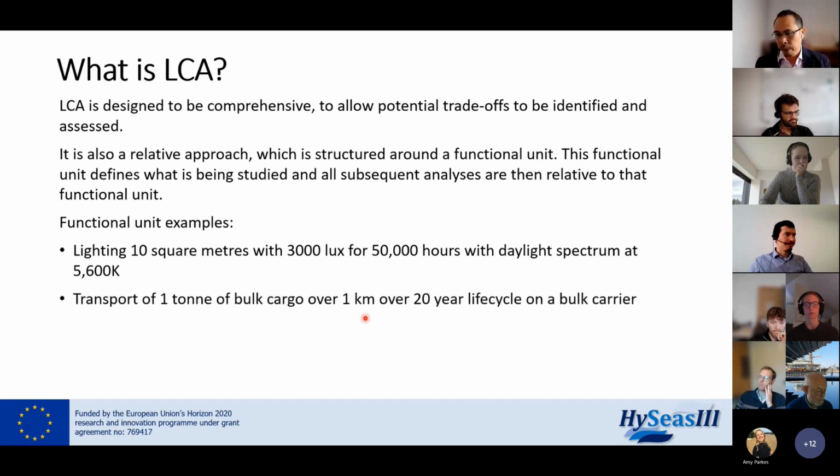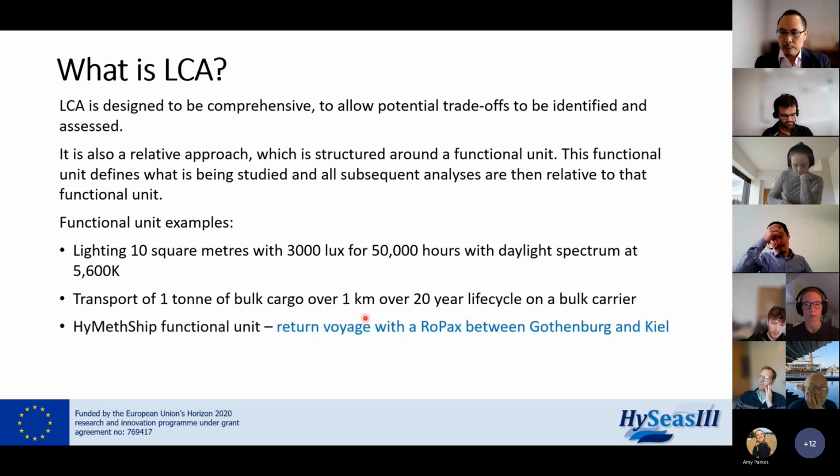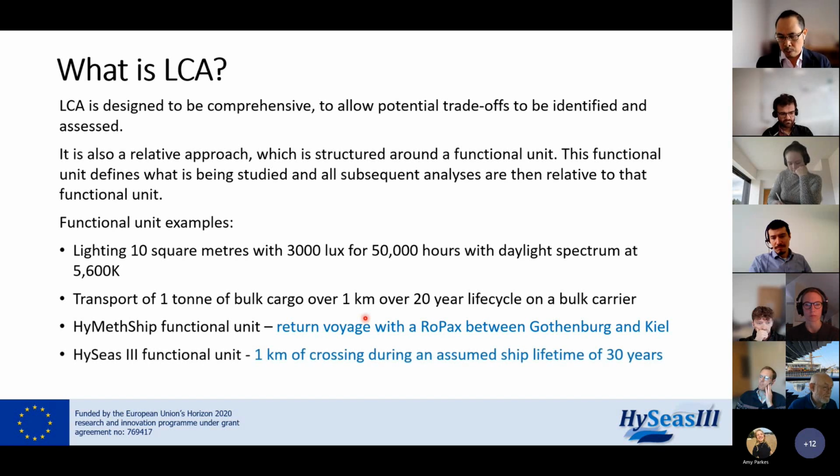Now, over to shipping. One study I looked at said the functional unit will be transport of 1 ton of bulk cargo over 1 kilometer over a 20-year life cycle on a bulk carrier. HyMeth ship, which is a project quite similar to ours, but looking at recycling CO2 on a ship into methanol, had a functional unit of a return voyage with a RoPax between Gothenburg and Kiel. Ours, which Camilla will talk about very shortly, is 1 kilometer of crossing during an assumed ship lifetime of 30 years. The route doesn't particularly matter, but in this case, our route is in Orkney, between Kirkwall and Chapel.